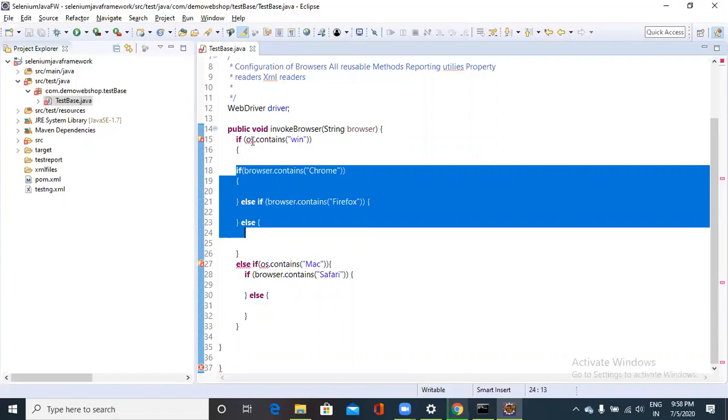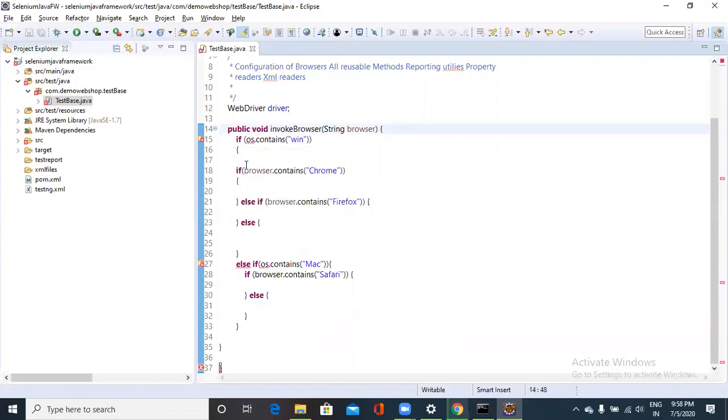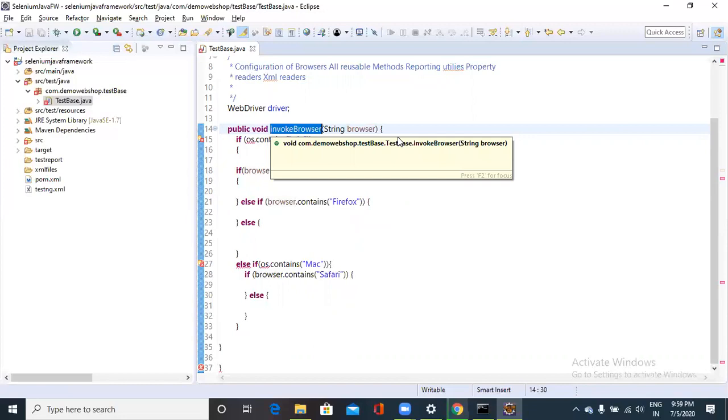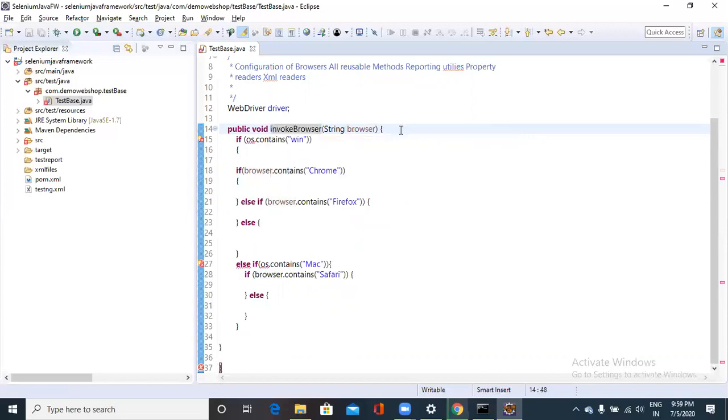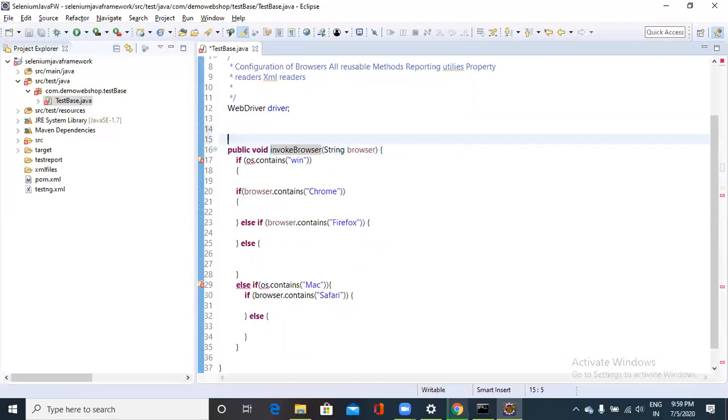But where is my OS, sir? It's getting confusing, right? So what I'll do is, we should not keep that particular object or variable inside this particular method, because mostly we are running these things on the Windows machine. But anyway, I'll give the best suggestion here.